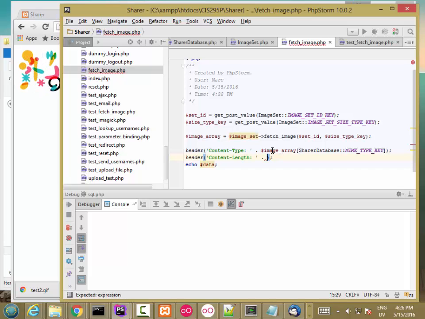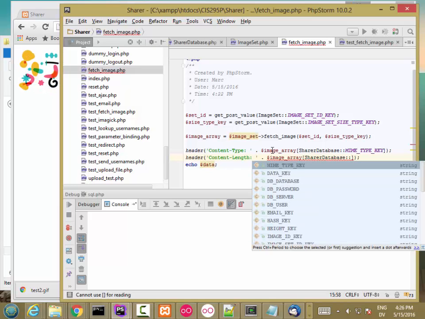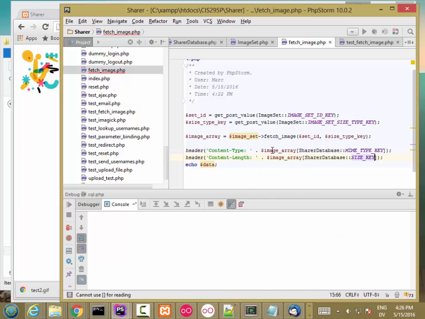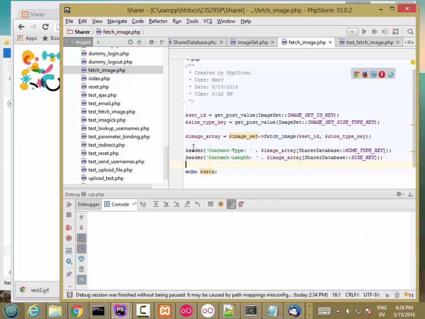And this one is going to be image array share database size key. And I think that matches what I used when I created the array.